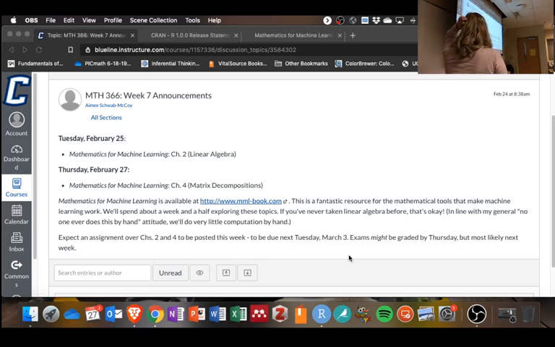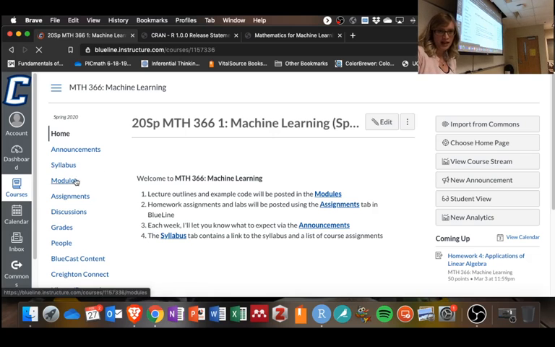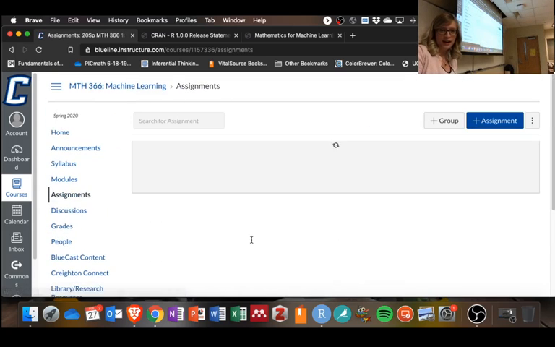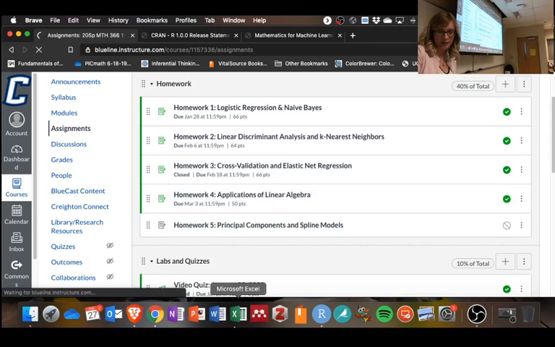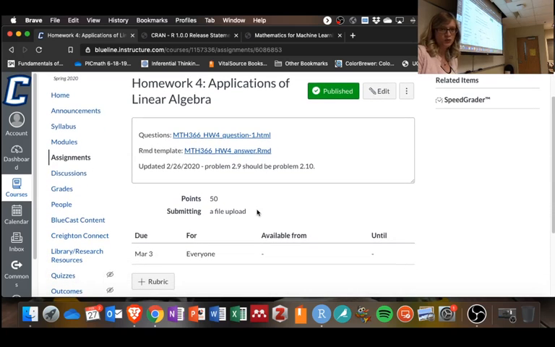So homework 4 over these matrix computations is due on Tuesday next week, so Tuesday, March 3rd. There has been a change on the assignment. Specifically, I noted that a problem that I had meant to assign was not actually the number that I had typed. So if you've tried to do problem 2.9 and been a little confused because we haven't covered it yet, well, that's because we're not covering it. So do 2.10 instead.